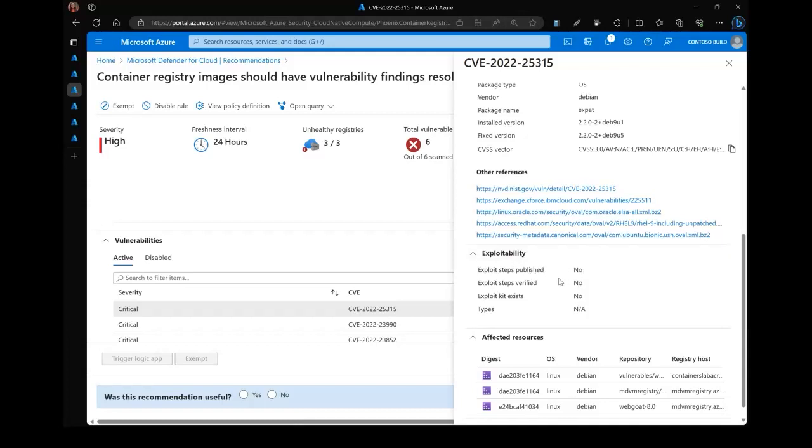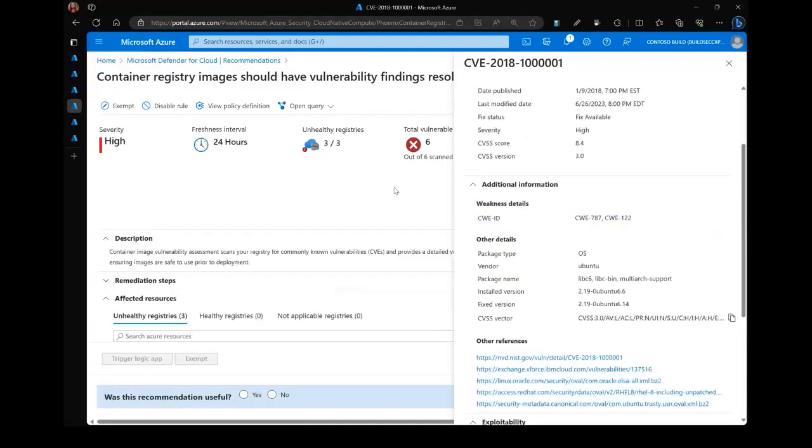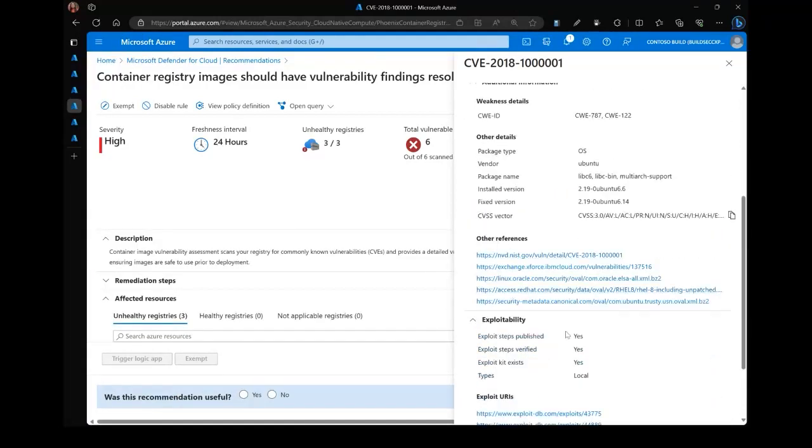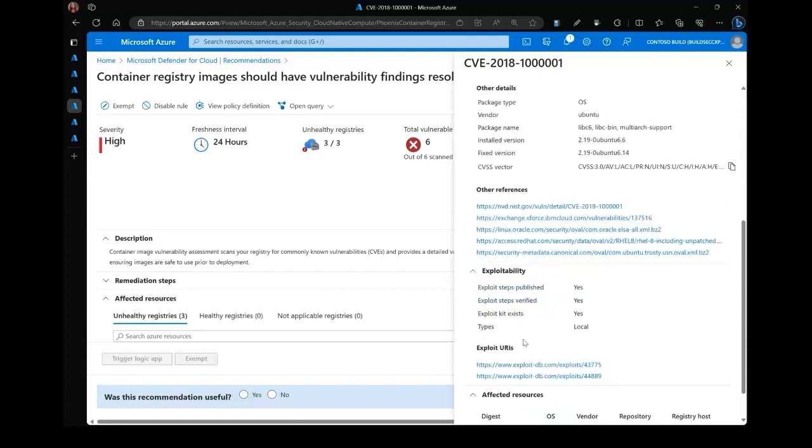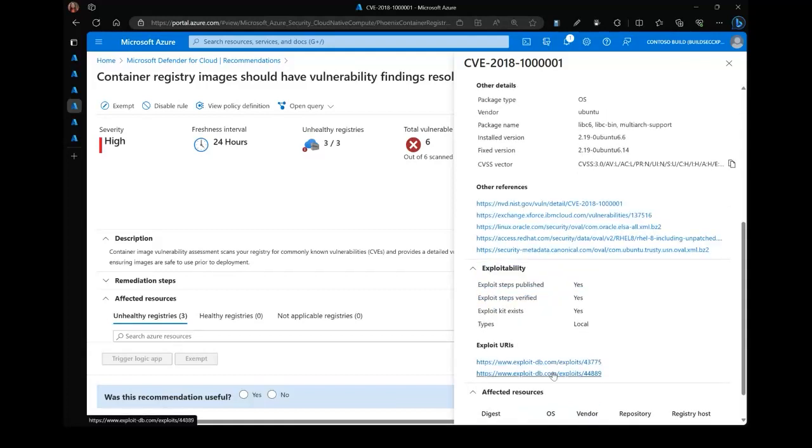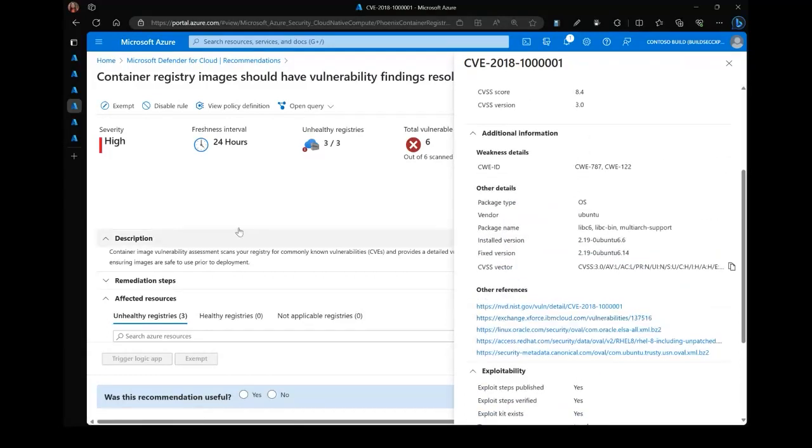In the event that any of these do indicate that the vulnerability is exploitable, when it says yes, we do list out the exploit URIs. So in this case, we are showing you a link to Exploit DB to read more information about this.